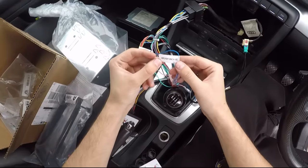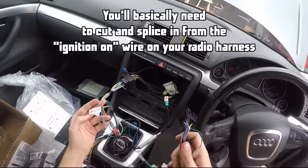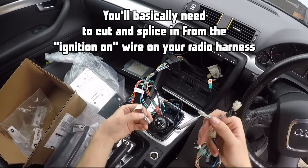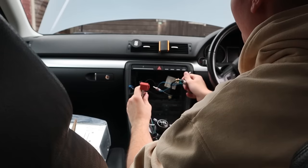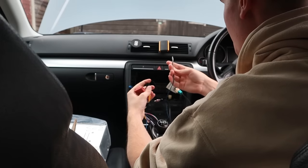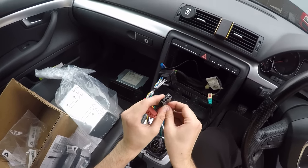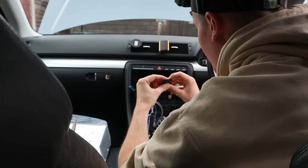This is the amplifier turn-on wire, and what you need to do for your original connection, this is what I had done in the old car, and this is where it plugs into. So amplifier turn-on wire plugs straight into that. Now, jumping back to the antenna power converter, you need the blue wire, and it goes in the gap, so above the red and next to the orange, and you just push it in apparently, and it will click like that, and we're in.